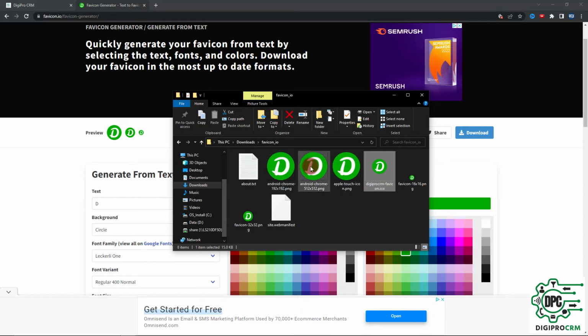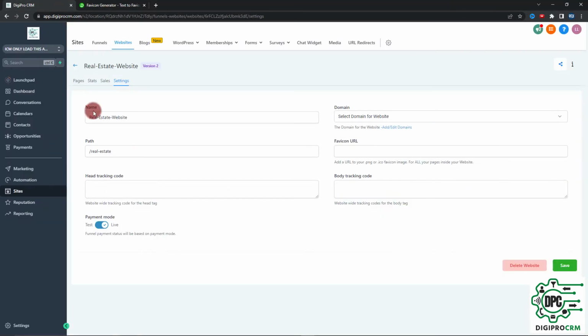These other ones can be used if you're doing an app or if you need a smaller version of it, but we're going to use this main size one. It's 48 by 48. That's generally the size that's used there. If you do an Apple version, there's a little bit larger one, but for our purposes, we're just going to do a simple small one. All right. And so we're going to go to our settings.